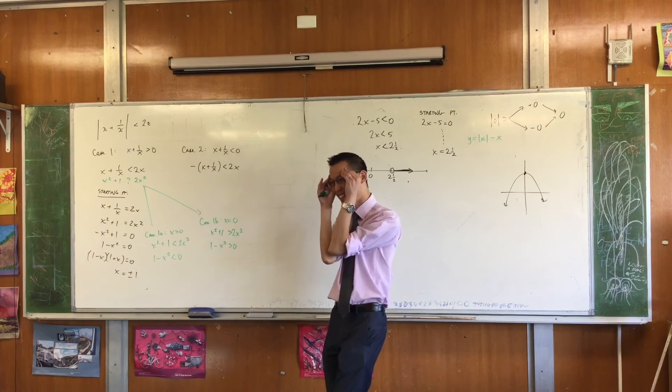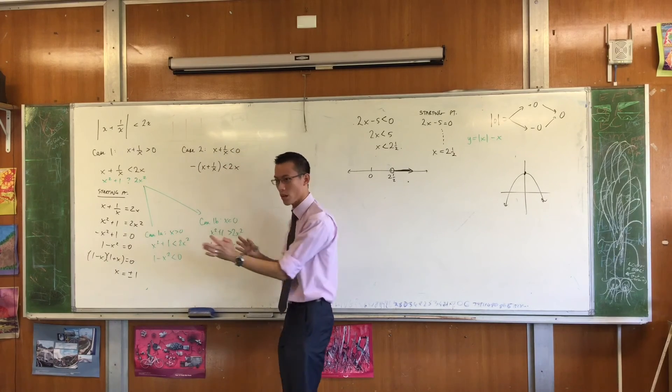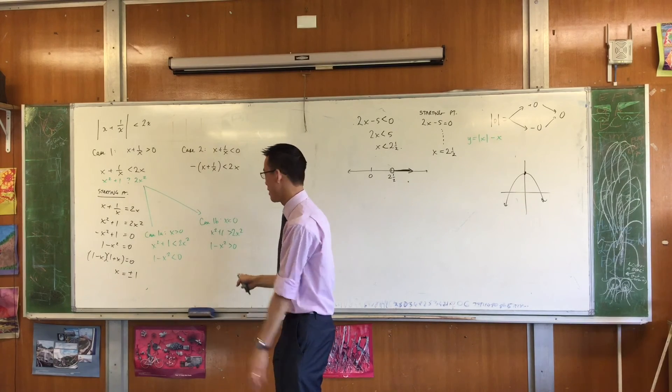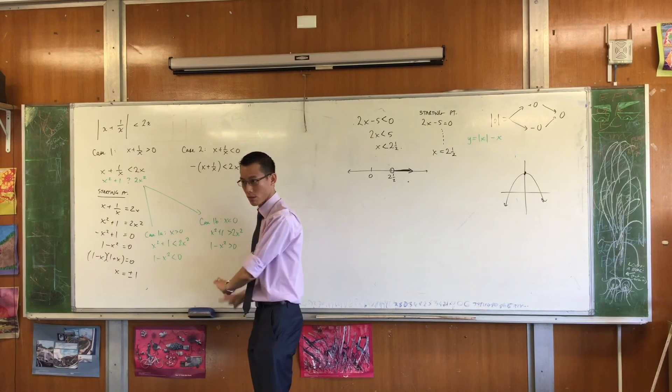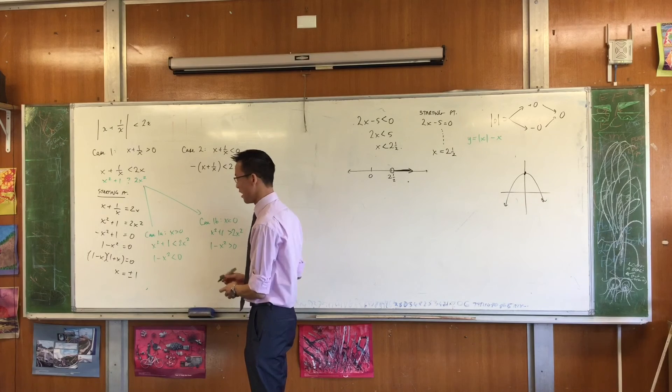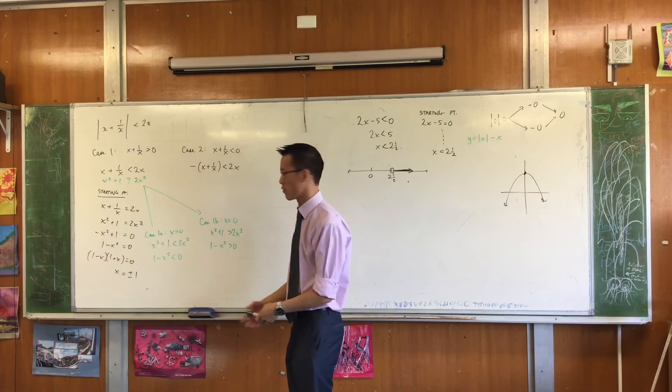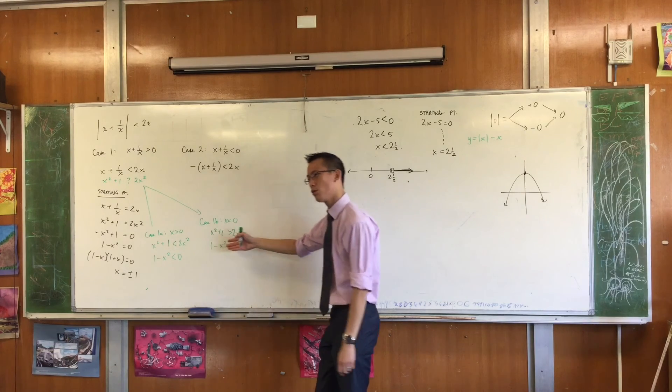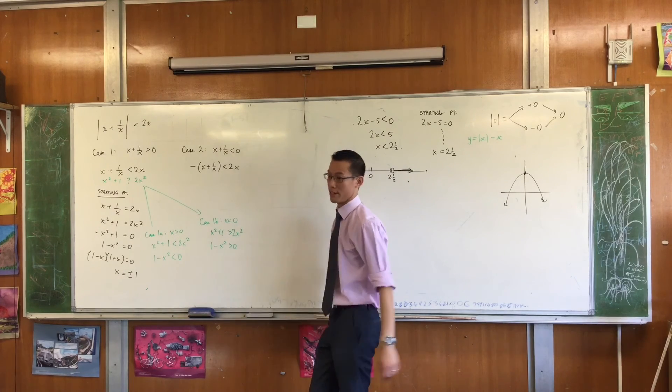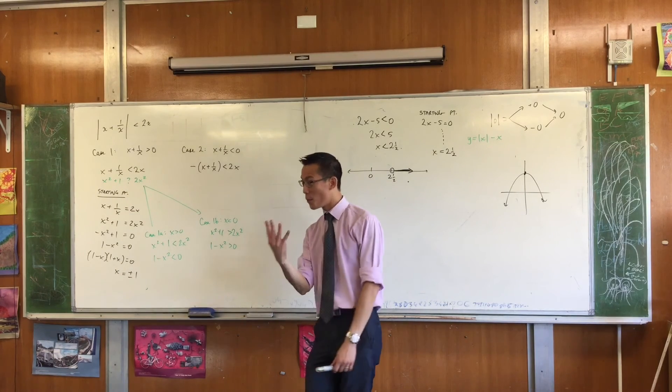Now, I'm confused. I have so many inequalities flying around, and like, what is x? What can it be? What can it not be? And I don't actually know. And this is the classic reason why cases will work. I promise you, if I do this all correctly, I will get the right answers at the bottom. So there's no flaw in the method. It's just confusing, right? I still don't know what direction I'm headed in. Usually, because I've been teaching this for ages, by the time I get about half or two-thirds of the way through the question, I can start to see, oh, that's what the answer will be. I have no idea what I'm doing right now. So, something you have to do if you're doing case two, that means you'll be like, two A and two B. Yeah, yeah. So there are four cases, okay?